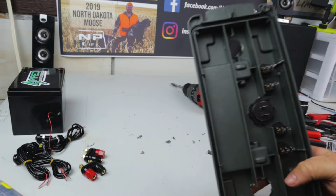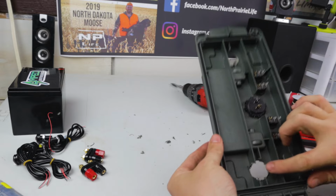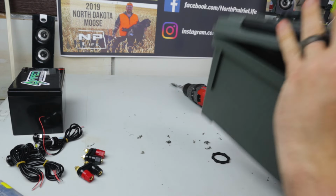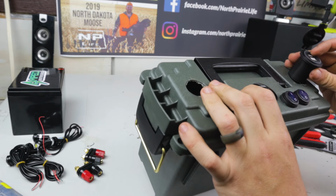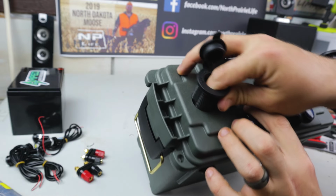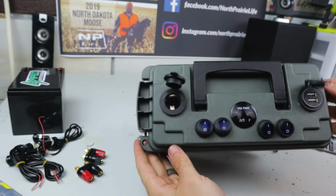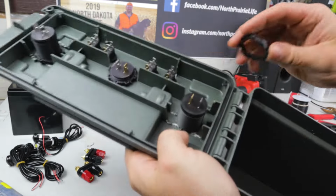So now I'm going to do the same thing. Basically going to trim out pretty much all of this. Okay, so now we've got those two ports nice and cleaned out. So what I plan to do is I'll put the USB here on the right side, and we'll put the cigarette lighter on the left side. Just like that. So far, like a glove. The other one here.